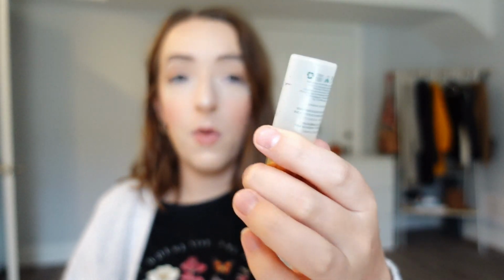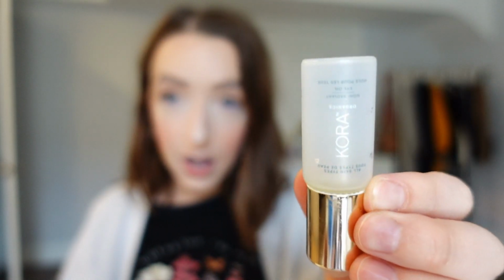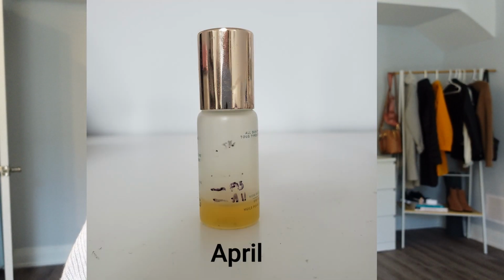The last product that I finished is the Cora Organics eye oil. She is completely done. This took me a long time, like years. This was the eye cream I was using for over a year.